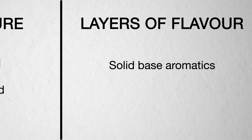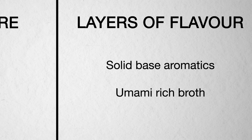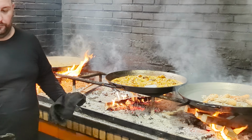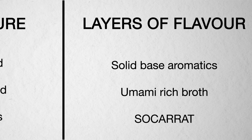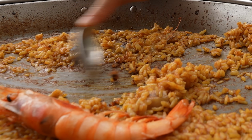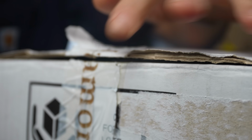The first layer is a solid base: garlic, tomatoes, paprika, saffron. Secondly, we need to boil the rice in an umami-rich broth to really saturate the grains. Finally, we need to reduce the liquid in the pan in order to create what the Spanish call socarrat, the sticky, caramelized, super savory, crusty layer beneath the rice. But before we do any of this, let's talk about rice varieties.